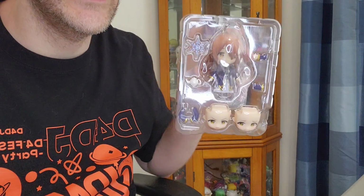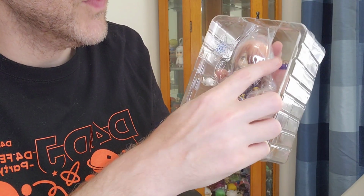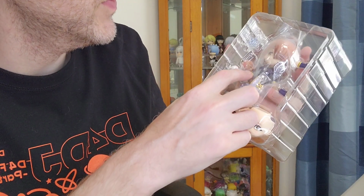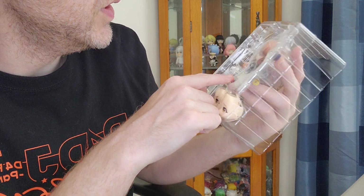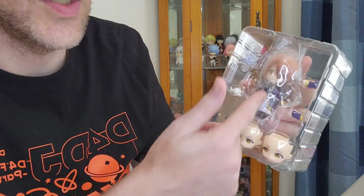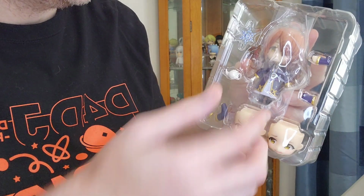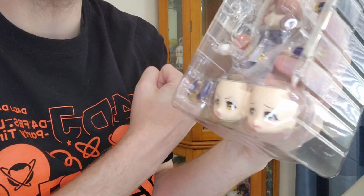Okay, so here she is, out of the box. You got the main Nendoroid. You've got two of the arms, and it looks like they're still half cuffed, but it might be more underneath her cloak. I don't really see where they divide, but then again, I have to take everything off to see it. You've got two more arms that are bent inward, just because she's a little bit more busty. So sometimes when they have bustier Nendoroids, they have arms that you can bend in.